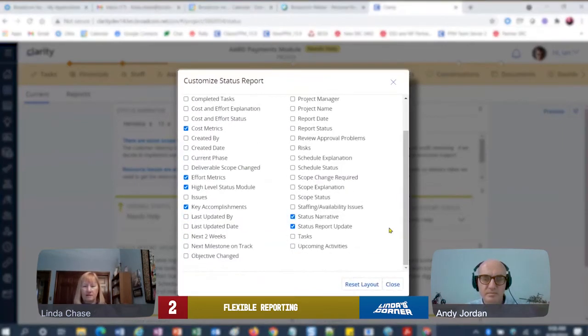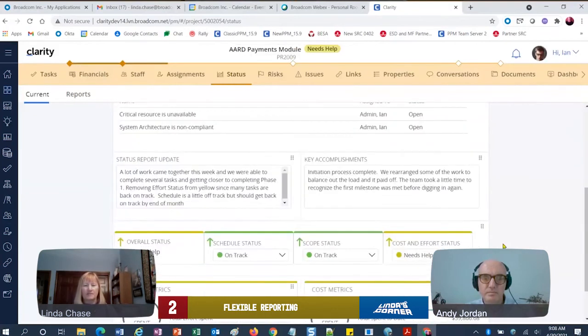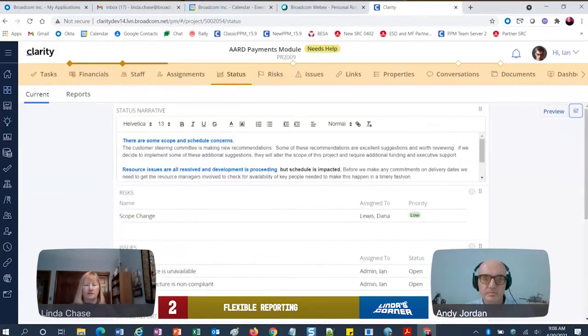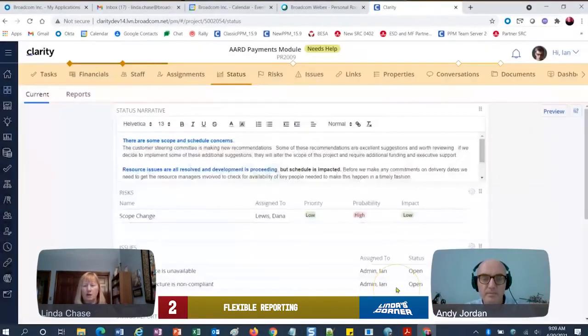Now I will add, let's see here, risks and issues. So we'll add risks and issues. And I probably should get rid of tasks, but I think they're gone. I already did get rid of them. Yeah. So on risks, there's a couple things I can do further. You see this little setting right here? Mm-hmm. So it's a configuration setting. Once I click on that, I could go even deeper if I wanted to. So let's add probability, because I think that's pretty key, and maybe impact. So we'll add 2 more columns.